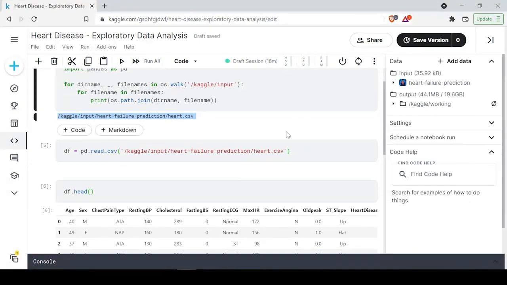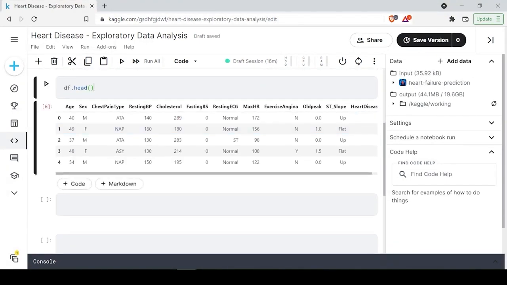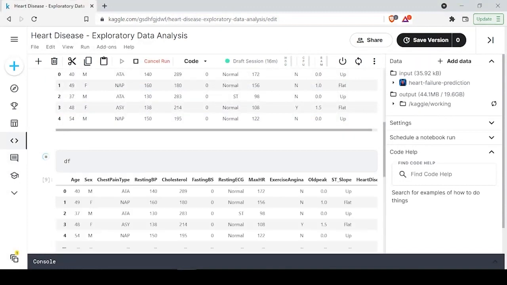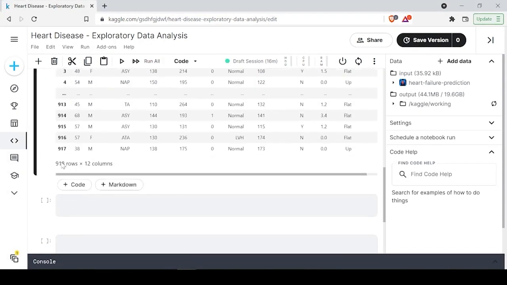Once we have this, I'm displaying df.head. This is what we have. You can also write df.shape. This will tell you the total number of rows and columns that we have. There are 918 rows, which we have already discussed in the documentation. In the documentation only we have these files. Okay, so now what should be the next question?